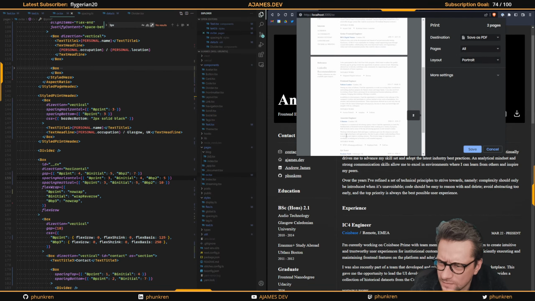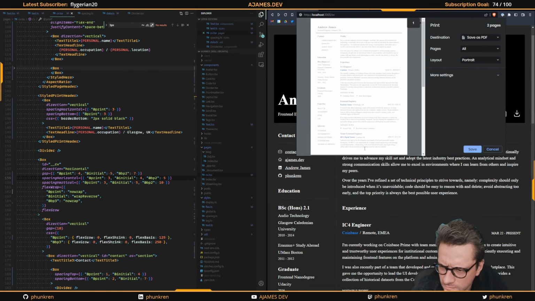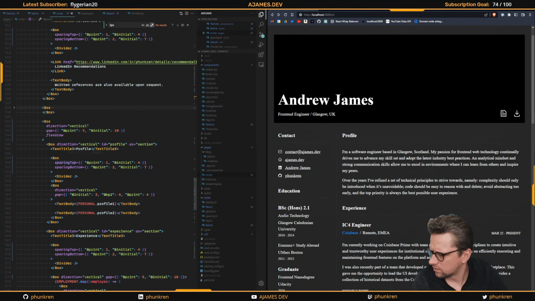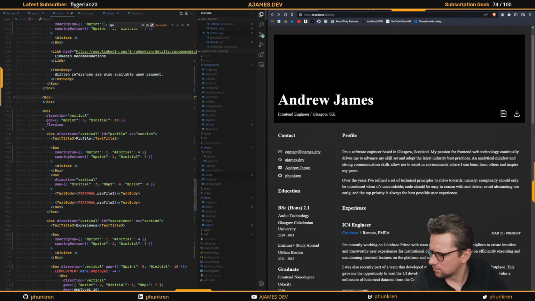Micro adjustments here. Okay, what looks a bit tight? Oh, I didn't reduce the profile gap. Profile divider. Here we go. The gap. 4.